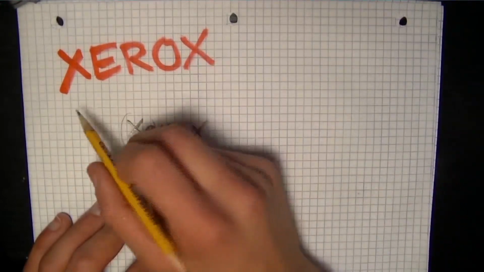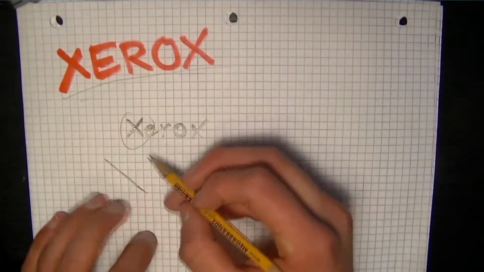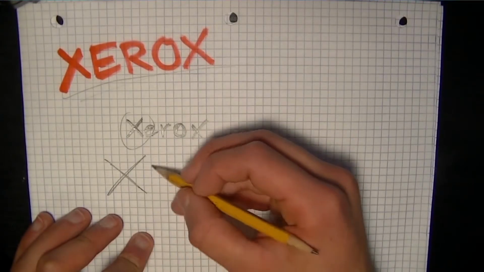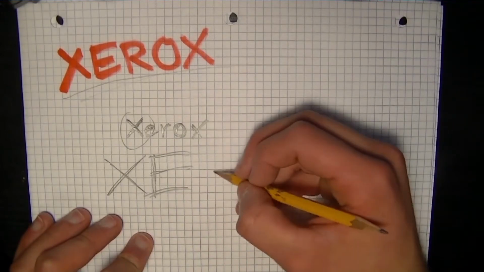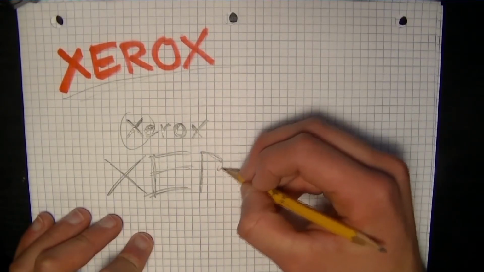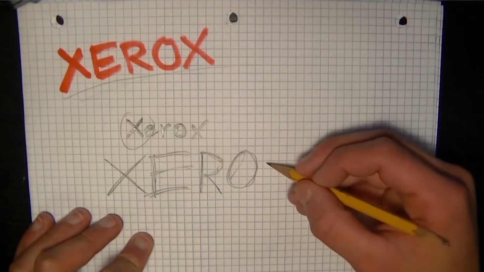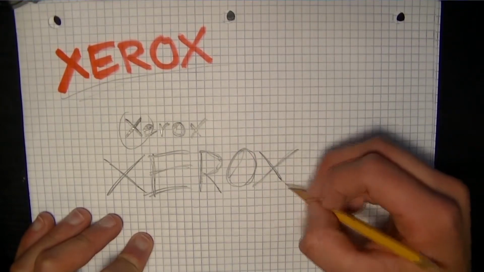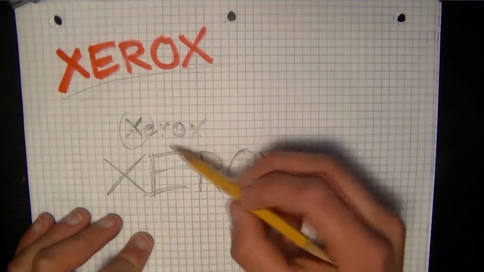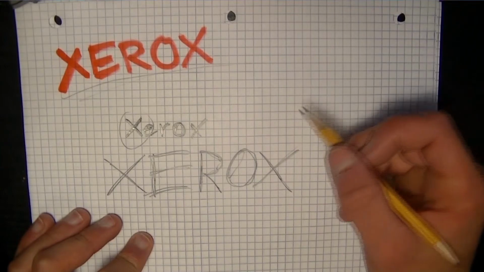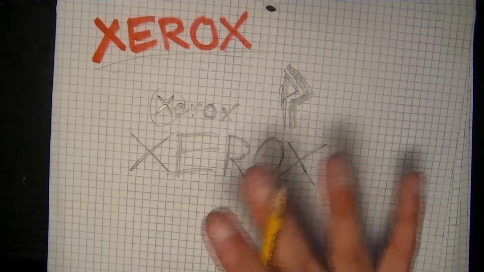So next thing, we're going to try capitals like we did up here. So we're going to do X, E. Notice how I'm going over the lines after I draw them? It adds very quick shading so you can roughly see how wide your letters are going to be. I would say this one looks better than the first one. So we're going to keep going with all capital letters. When you're doing the basic stuff, you always want to just start straight.